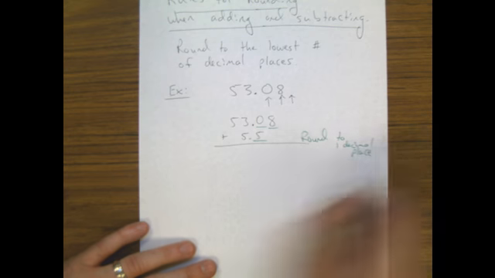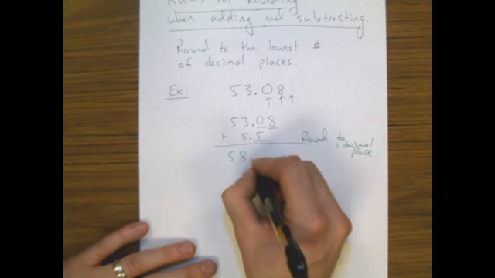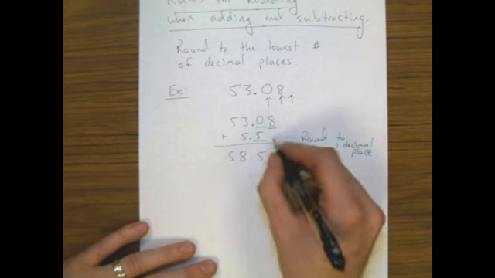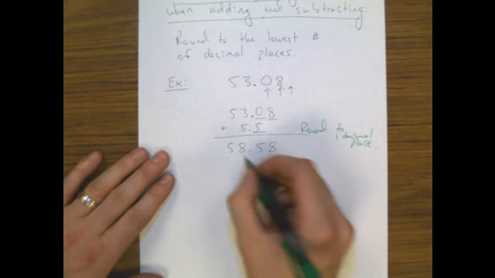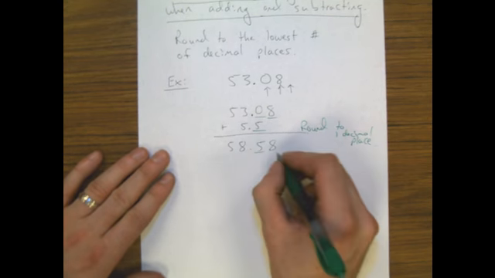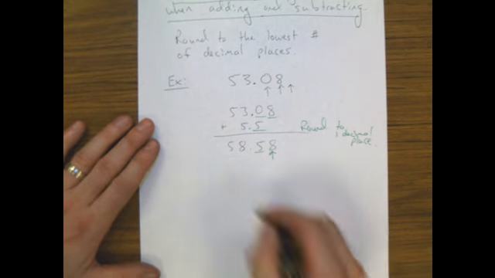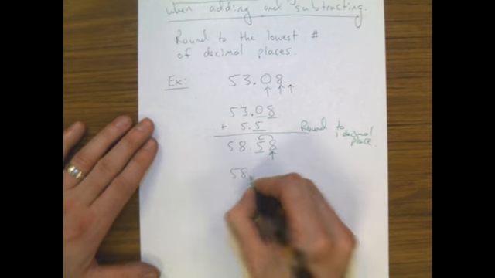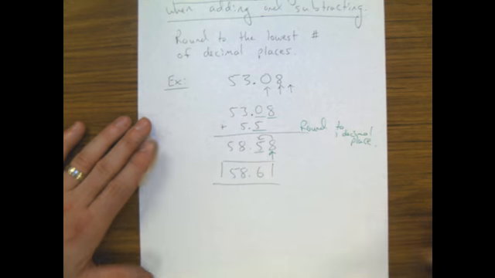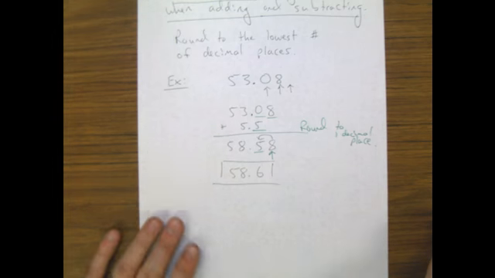So, I'm going to do my addition. So it's 5, 3 plus 5 is 8, 0 plus 5 is 5, and then 8 plus, well, I don't have anything there, so it's 8. So, I'm rounding to one decimal place. This is my first decimal place. I look to the right of it. I ask the question to myself, is that 5 or larger? Turns out it is. So this 8 rounds that 5 up to a 6. So it's 58.6. And that's my correct answer, rounded to the correct number of decimal places. Remember, addition and subtraction are decimal places.